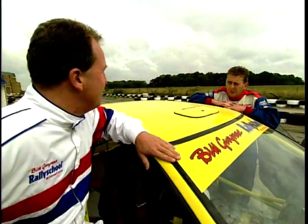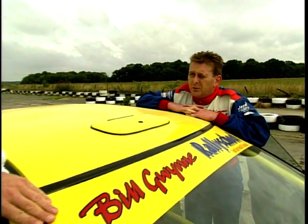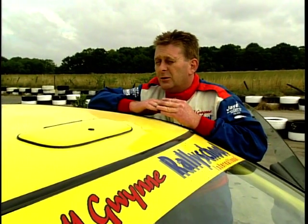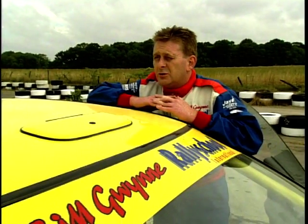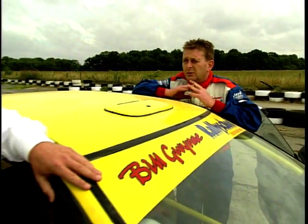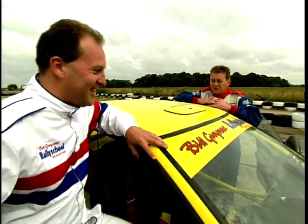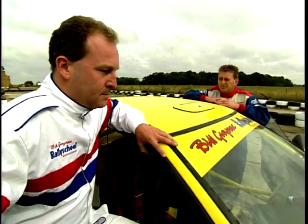So Pete, here we go again. Yep, stage has changed just a little bit, so just spend a couple of laps just getting used to that. The grip is a lot more slippery now. There's a lot less grip than last time. So first couple of laps, nice and steady, get used to it, get used to the car again. That's my first worry, I haven't driven the car for a week. Yeah, it's been a little while, but you'll soon get back into it. But you know, just relax and drive like you did last time. Okay, easier said than done, let's go.